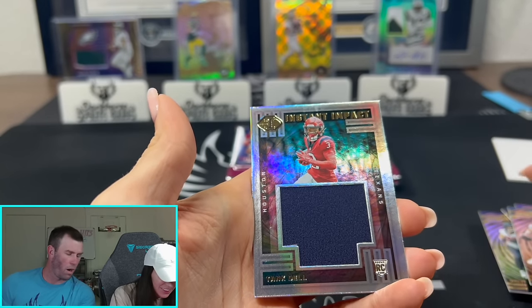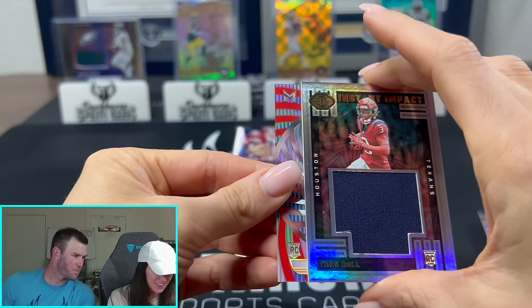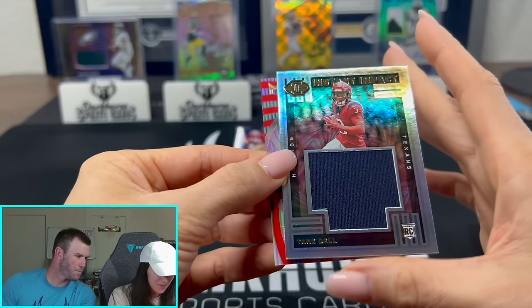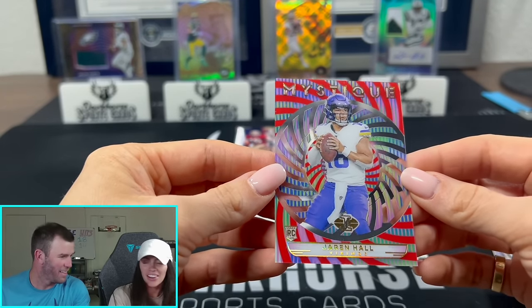Ooh! Oh, I thought that was CJ. Dang. Ooh! Is that numbered? No. It's not. Are you in awe? What is going on right now? I don't know what's happening. Jaren Hall.